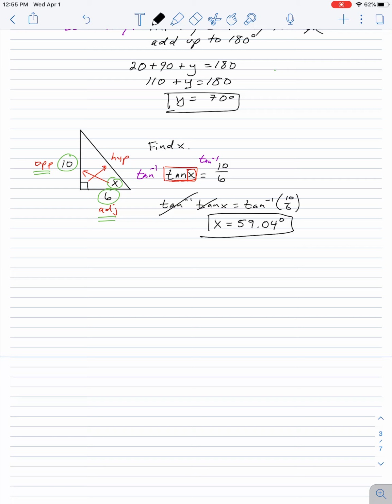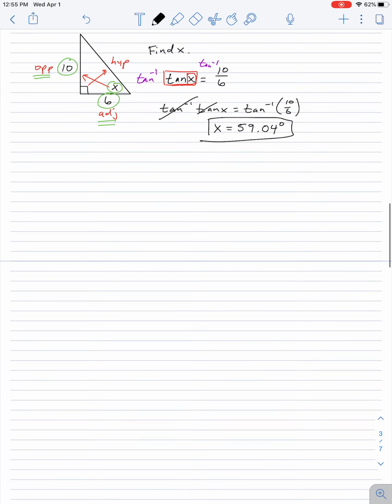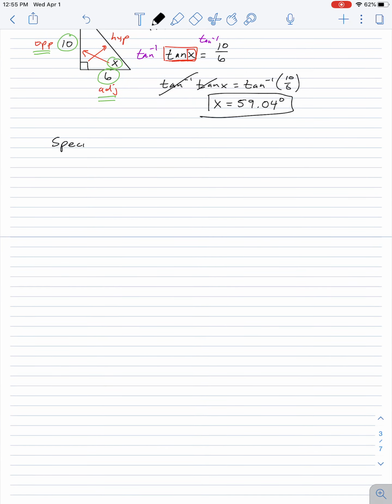Okay, last thing in this section is what we call special triangles. These are right triangles with specific angle measures that have a ratio of sides that's consistent, no matter how big or how small the sides are. So if this angle right here is 30 and this is a 60, then that makes that 90. This is what we call our 30, 60, 90 triangle.